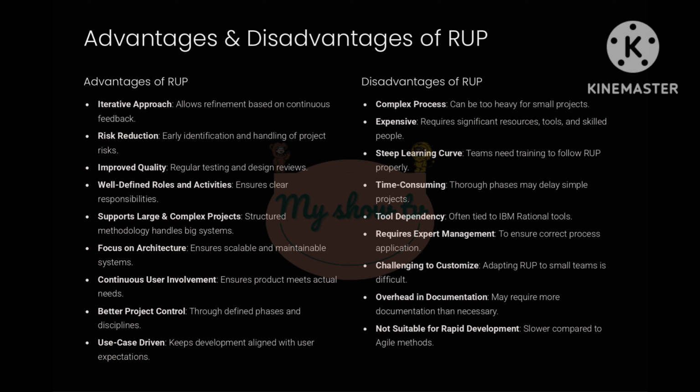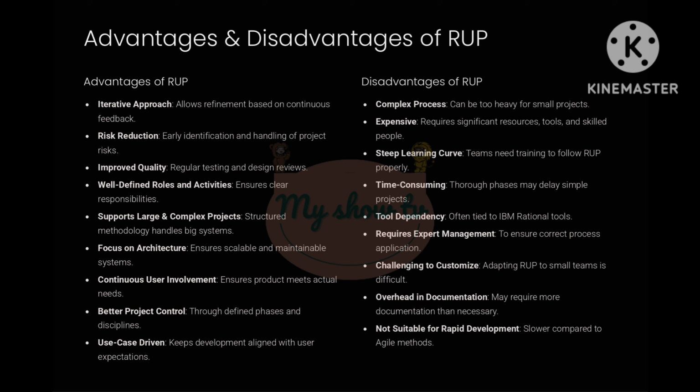7. Customer involvement. Frequent feedback loops ensure that customer needs are met. 8. Better control and monitoring. Defined phases and documentation help in managing progress. 9. Use case driven. Focus on what users need, improving satisfaction. Disadvantages of RUP. 1. Process complexity. Can be too heavy for small or simple projects.